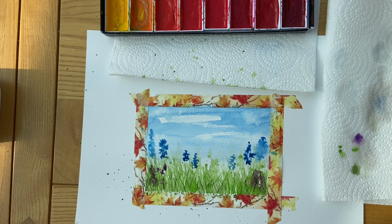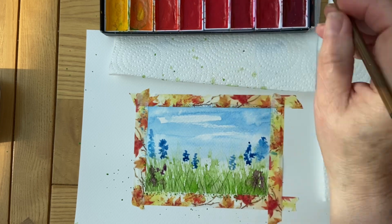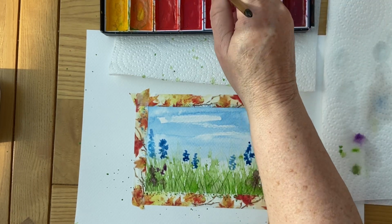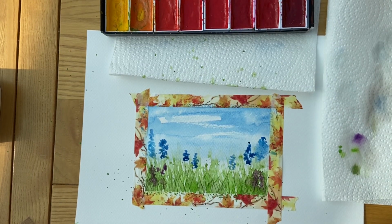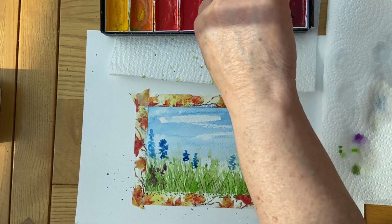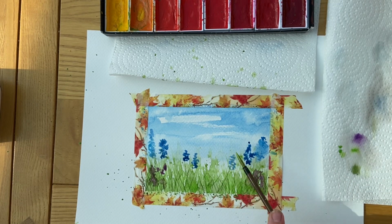Okay. Now, as you can see, this Imperial Purple has really kind of disappeared into our wash. So if we go back into, this time I'm going to use Sugar Snap Green. Now, this is quite a yellowy, greeny colour, and it is absolutely glorious. But be sparing with it, because it can kind of take over, and just splatter that up there.